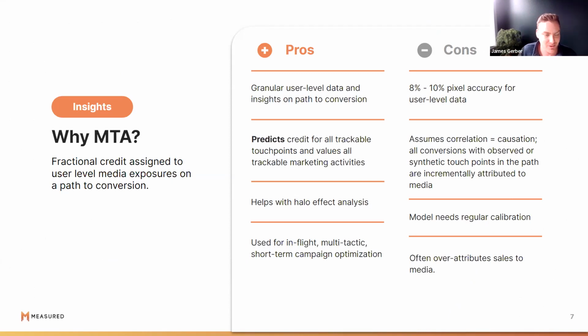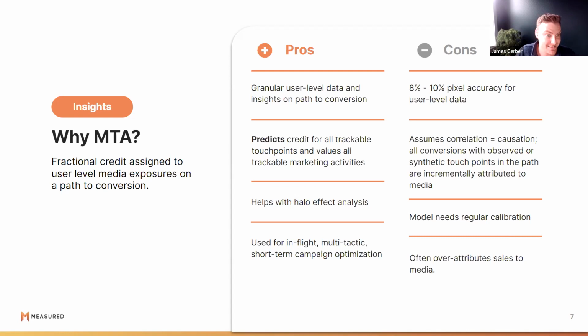So MTA, which of course everyone knows stands for multi-touch attribution, has been around for 10 plus years now, maybe up to 15 years, and it's still useful in some ways. It's less useful than it used to be because of the user tracking issues, right? You can't actually track most of the ads around the internet anymore, and you can't build those paths to conversion as completely as you used to be able to.